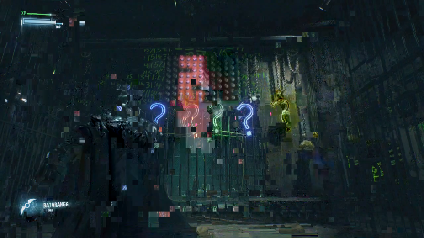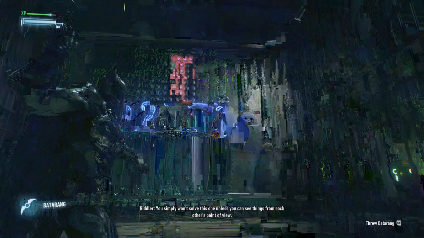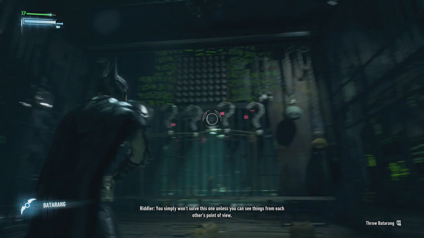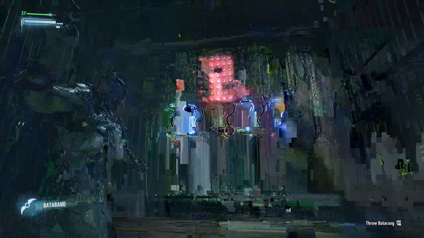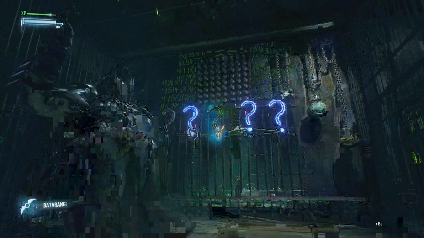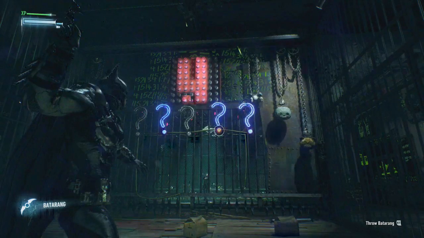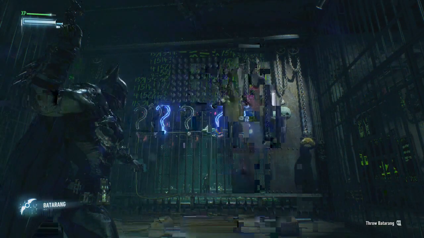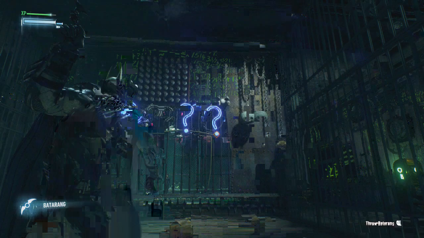You simply won't solve this one unless you can see things from each other's point of view. Point of view. I see what you're trying to do. You're testing my patience, aren't you? You'll never get out of here if you don't learn to communicate. It's a typical run-of-the-mill, I assume, fingers crossed. Process of elimination. Two questions and two answers, children. But which goes where?